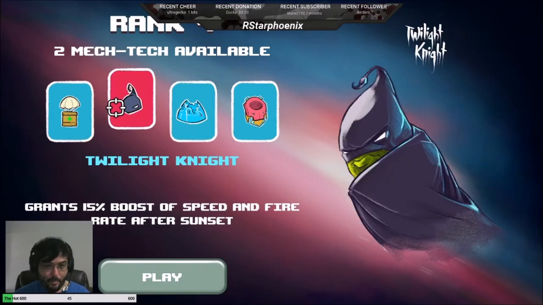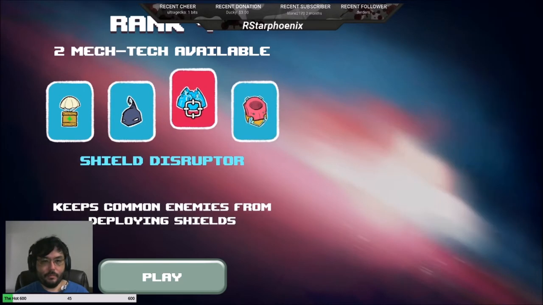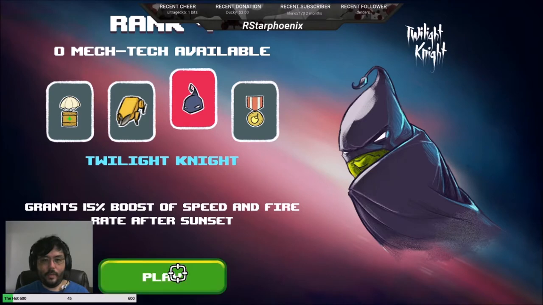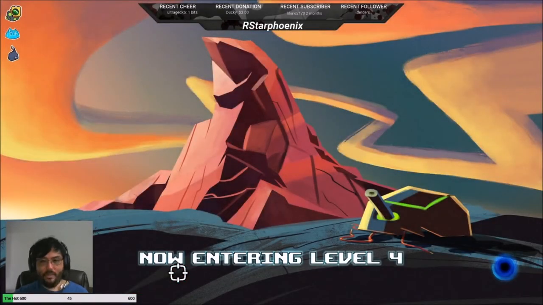Twilight Knight grants 15% boost to speed and fire after sunset. Ooh. Let's go with that shield disruptor, though. Hopefully that doesn't come back to bite me. Nope. Twilight Knight. Never mind. Alright, I took Twilight. Oh, I got two of them, so I got the shield disruptor and Twilight Knight. Alright, that's good. Cool.